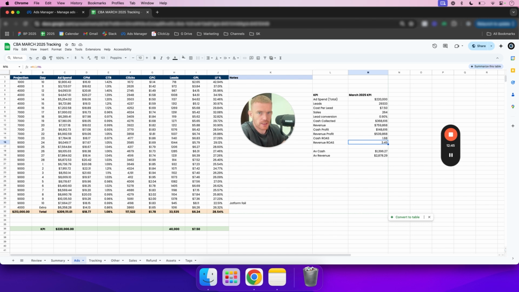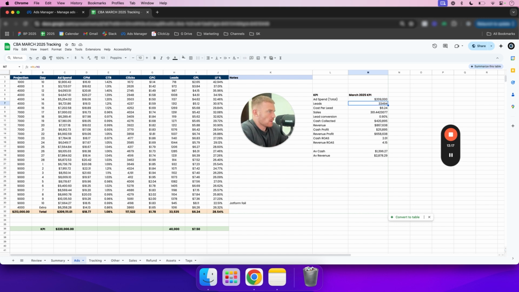But now we can plug in the actual cost per lead that we did get, which is $6.24. So that obviously makes things look a little bit prettier. So if we put in $6.24, you can see that we got around those types of leads. We did only spend 209,000, so it's not going to be 220. So let's bring that back down. And I'll just put round numbers for now. So, again, it's not 100% accurate because the leads is slightly off, but you get the point, just trying to make projections.